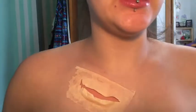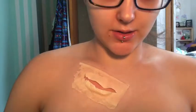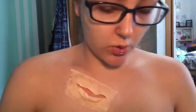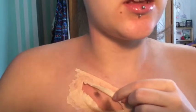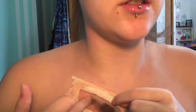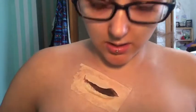So you are going to need a super deep red and a super deep purple, and a black. I use the Jaclyn Hill by Morphe palette, and I use the shade up right here, and then I use these two shades here, and they work the best. So I take the black first, and I just run it in here. I'm going to use my finger this time. Depending on how big I make the cut, I'll usually just use a brush or my finger.